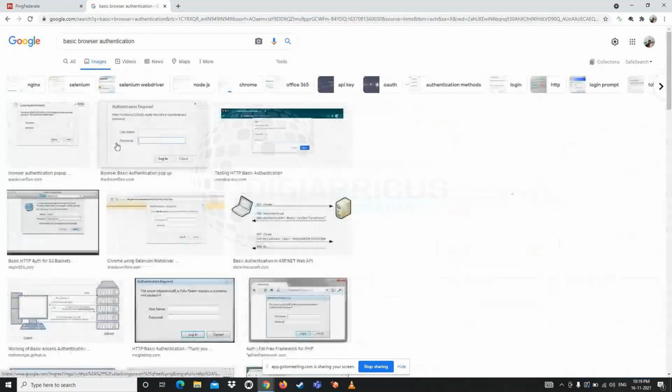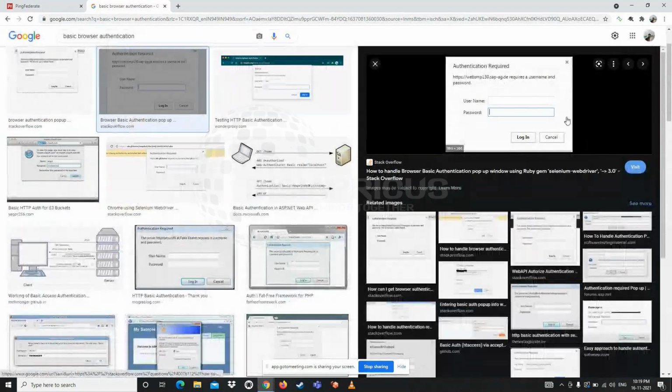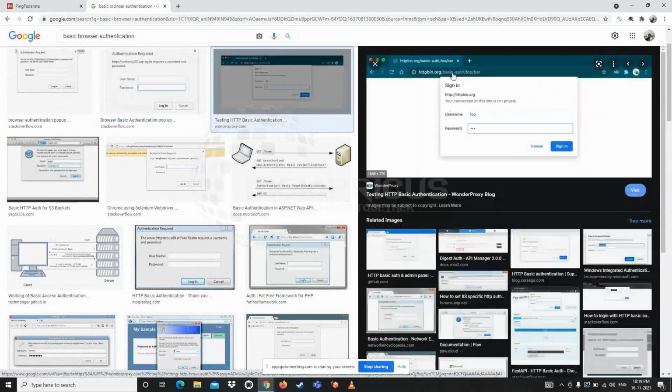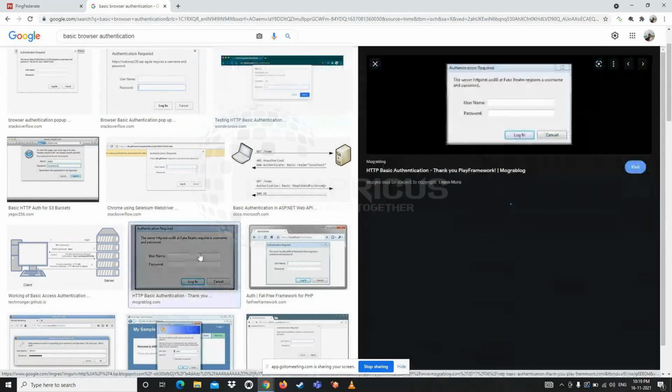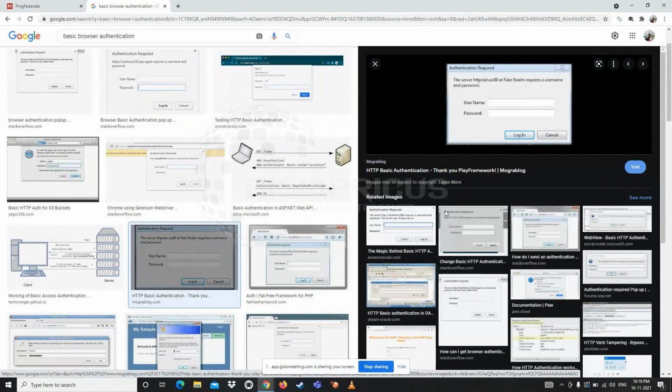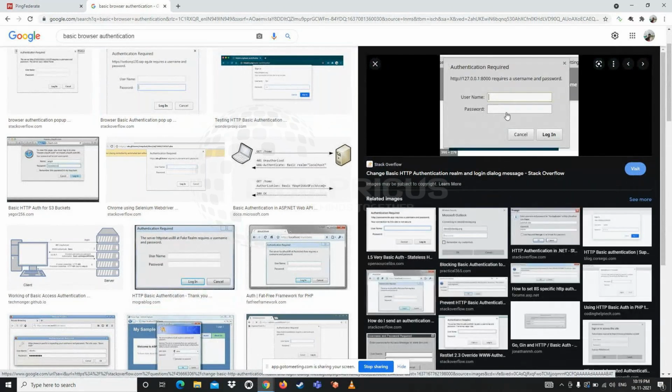So here, the HTTP basic adapter will give a pop-up for the user to type the username and password like this. Like this for a Chrome browser, like this for Internet Explorer, like this for a Microsoft Edge browser. So this kind of pop-up will come. So the HTTP basic adapter basically gives the normal or basic pop-up to the user to type the username and password. So this is the basic adapter which we are going to configure here.